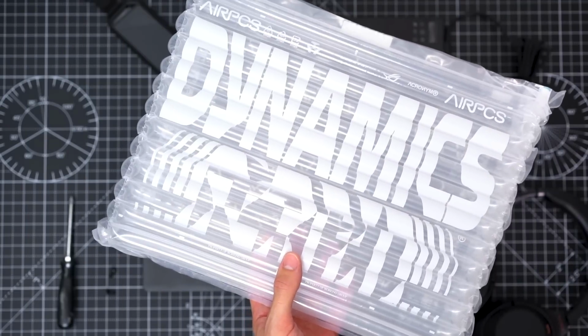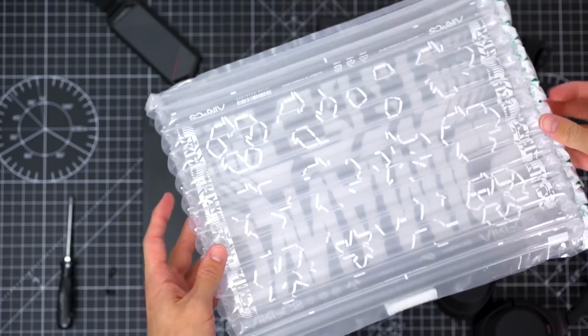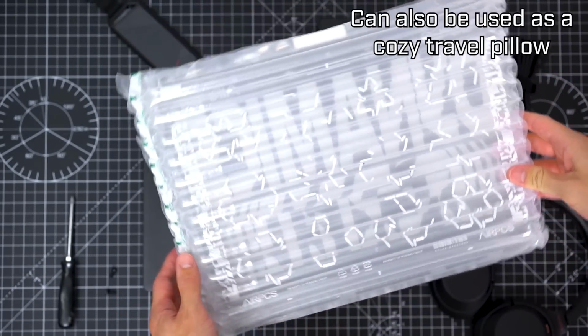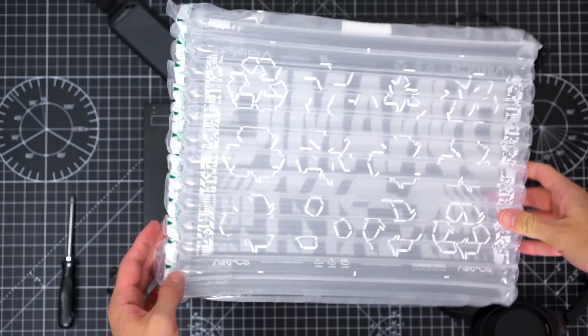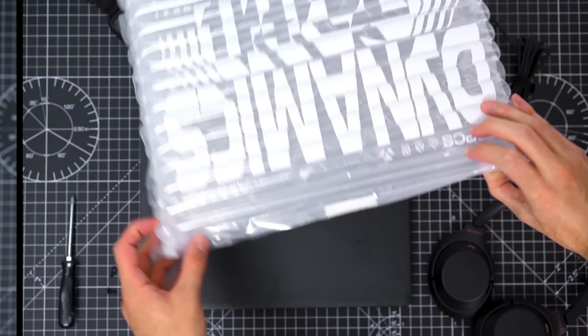Except it is. Check out the air pack the device comes in. This is not just pretty cool, with again these David Rudnick graphics all over it, but it's actually designed to be used as a laptop sleeve and not just packaging. Normally something like this, of course, would just be discarded, but Acronym are saying, hey, instead of doing that, why not actually make use of it? And they've done that in a very simple way.